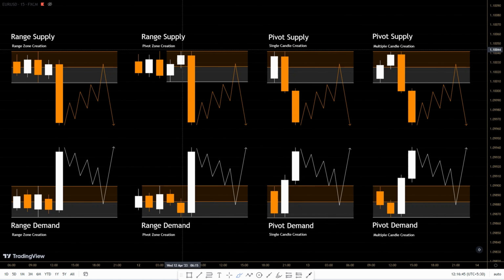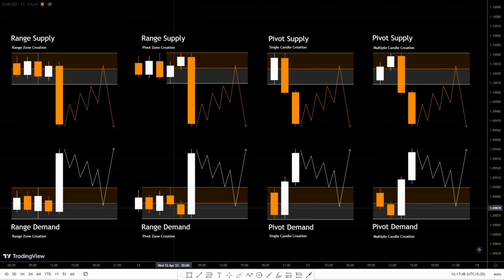But if you have multiple candles, right? For multiple candles, you can use the last two bullish candles for mapping out the zone. On the flip side, you can use the last two bearish candles for mapping out the zone. This is the sharp move in the downward direction and rapid expansion in the upward direction. Then price came back in correction form, and again from fair value the market moves in the upward direction. That is called the pivot zone creation.